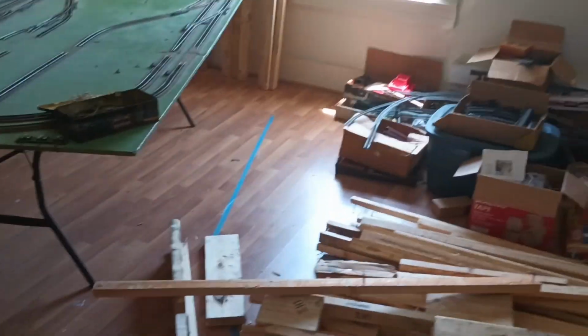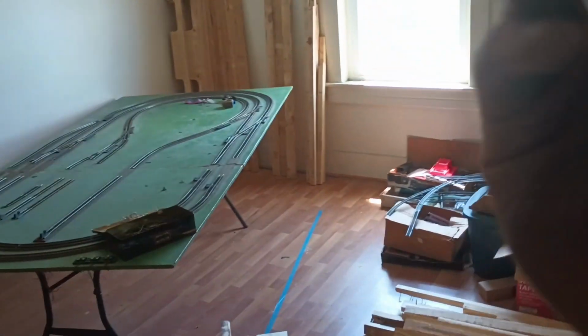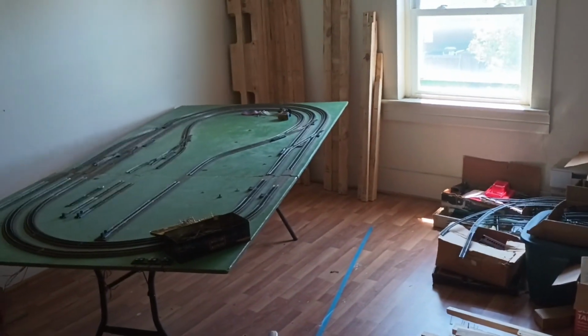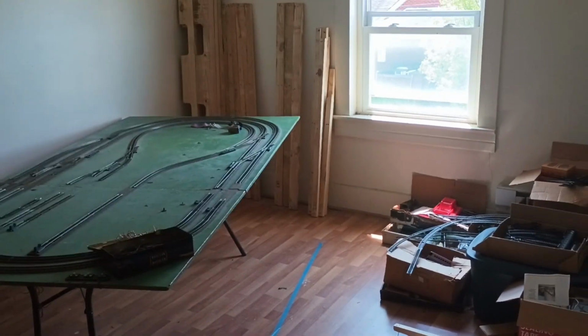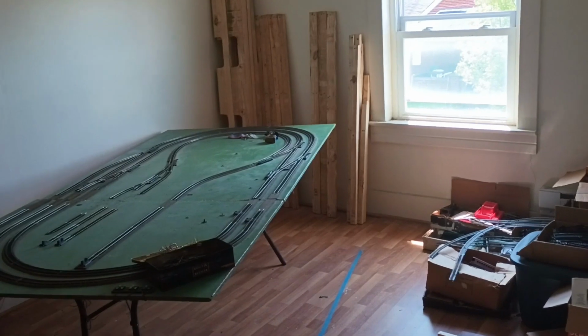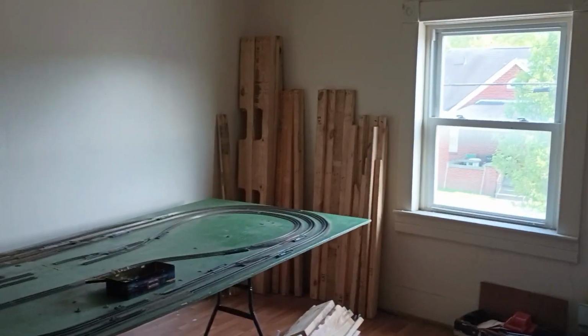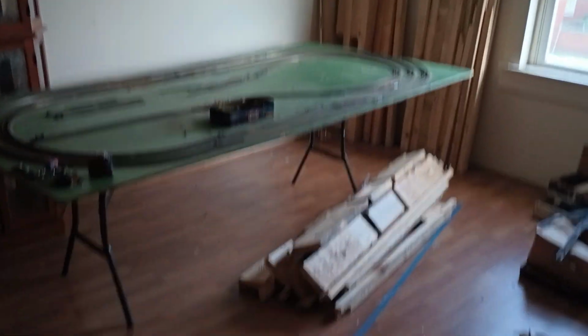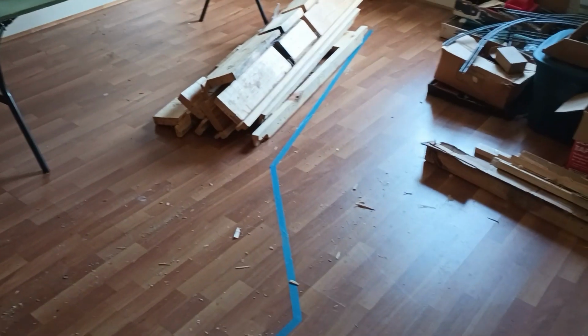So why don't we jump ahead a little bit? So with the magic of video editing... Oh, wait, didn't work, did it? Oh, okay, hold on. With the magic of video editing... All right, that's a lot better. Can actually see the floor again. Though I need to sweep that up.